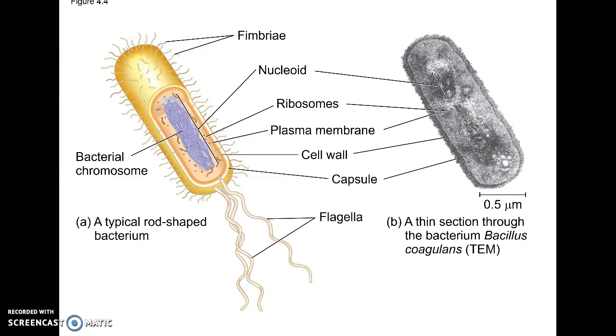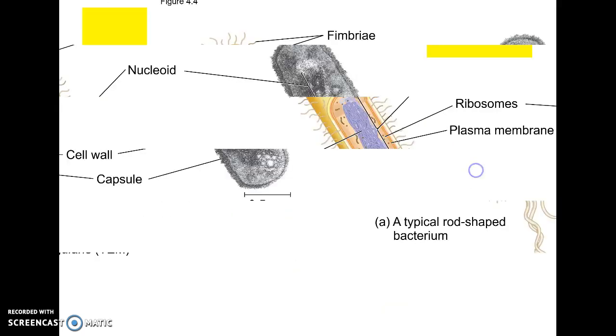Here are a couple of diagrams. The one on the right is a transmission electron micrograph of a prokaryotic bacterial cell. We won't be able to see that using our light microscopes — if we look at bacteria, they'll just look like dots or tiny rods. We wouldn't be able to see cell walls, membranes, or anything inside. This is their DNA, which would untwist into one giant loop, and the little dots are the ribosomes.